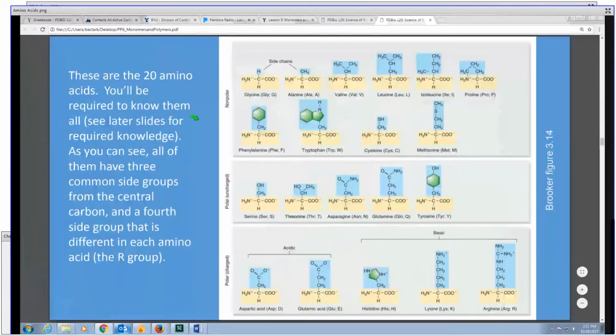I have the amino acids right here, and for example, this is glycine. But for all of the groups, the 1, 2, 3, or 4, which one would you say is the amino group? Is it the nitrogen with the 3 hydrogens? Yes, good job. It's right there, that one.